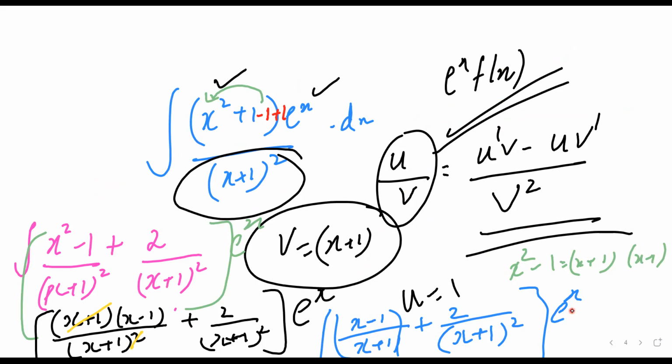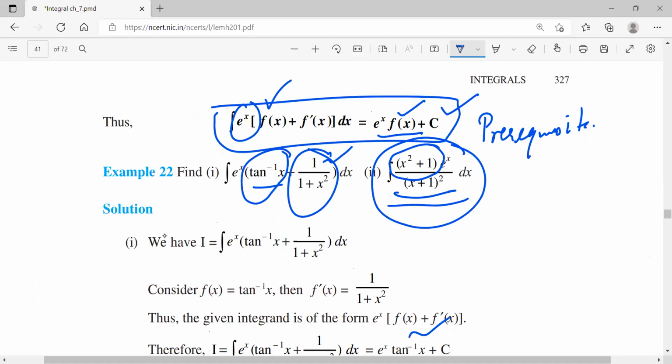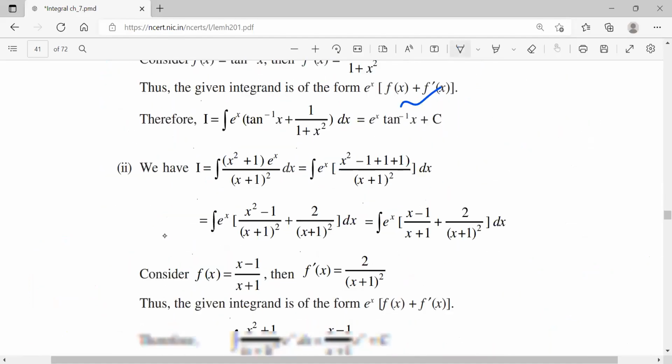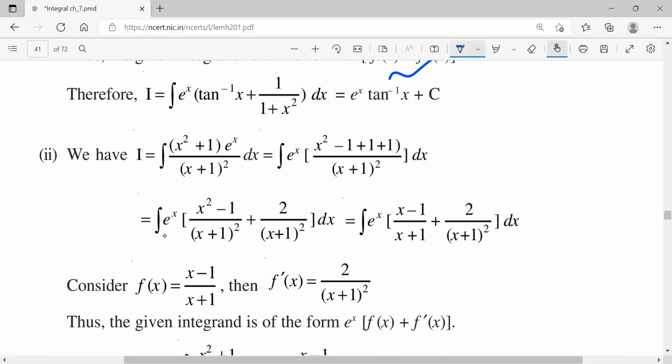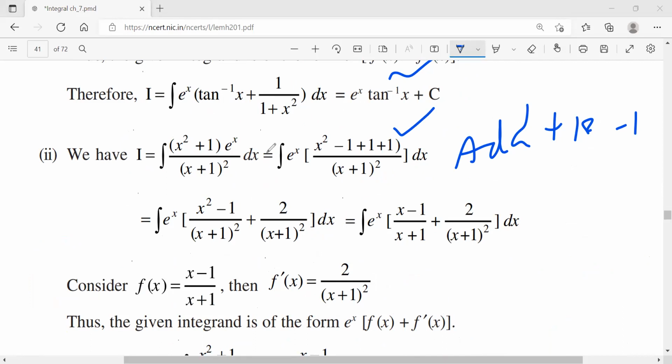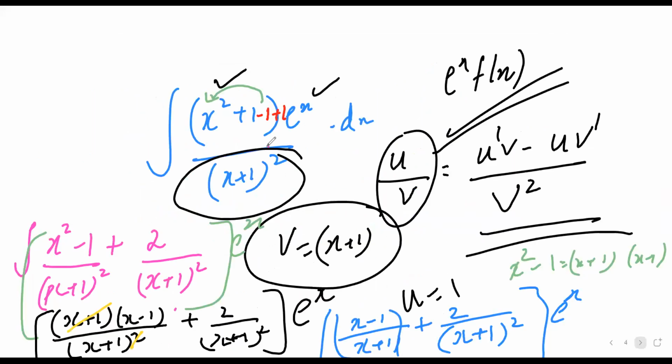Okay. See, let me see the textbook. You can see the textbook. They have done minus 1, plus 1, and plus 1. But why did we do that? I can also simply say add plus 1 and subtract the thing, same thing. Correct? I can also say the same way. It's very easy. But for me, while explaining this question, I have to tell you why we are doing this.